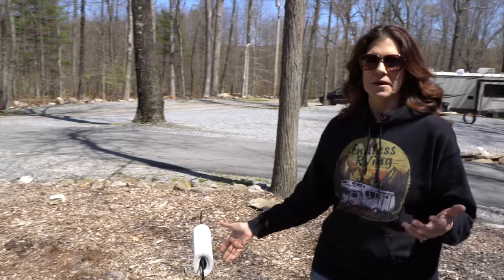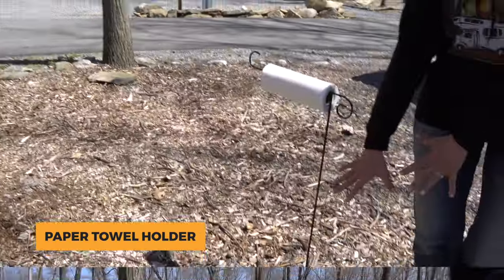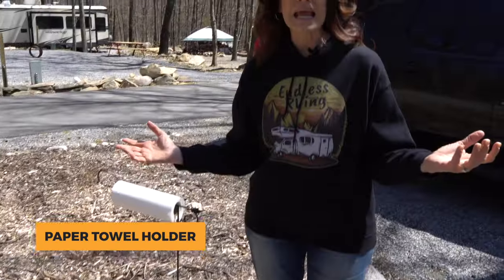The next one is really useful if you're outside. When you're having a campout or whatever, anytime you're outside entertaining, you need paper towels or napkins or things. And it's always like, where do we put them? Get yourself a flag holder and you have a built-in paper towel holder. You can put this anywhere — here we had to put it in the mulch — but this will come in handy. Just leave it out there so anytime you're going to need paper products, they'll be right at your fingertips.